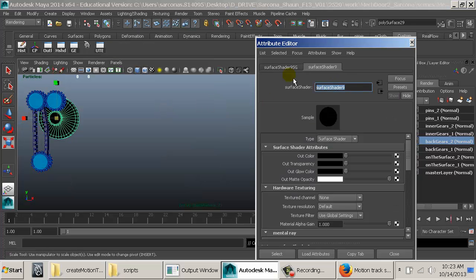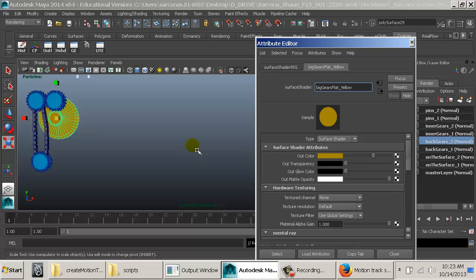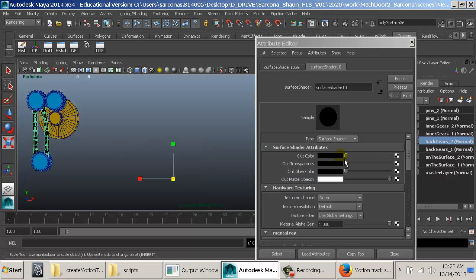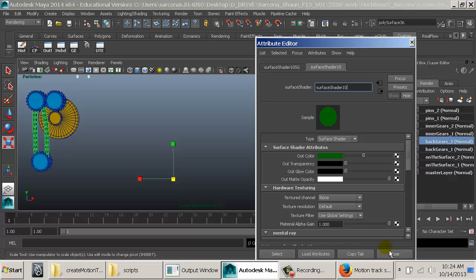Surface shader on here. Big gears. Flat. I'm going to go with the yellowy color on this one. And then just this green here. Belt. Flat green.